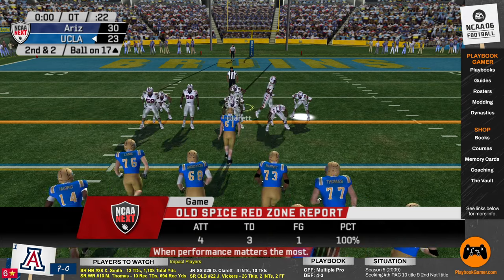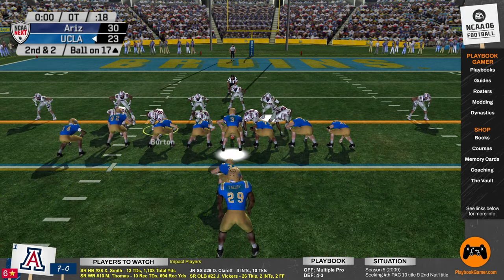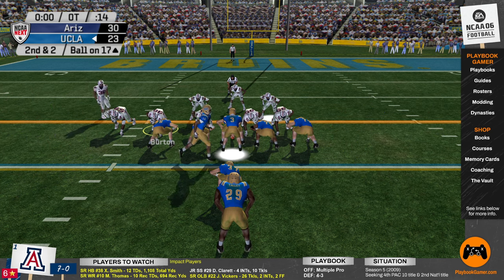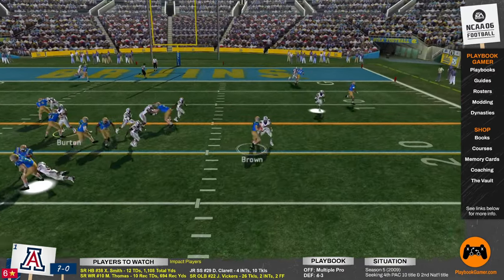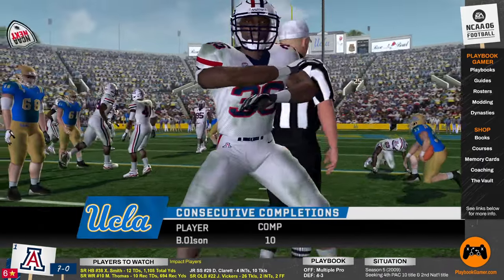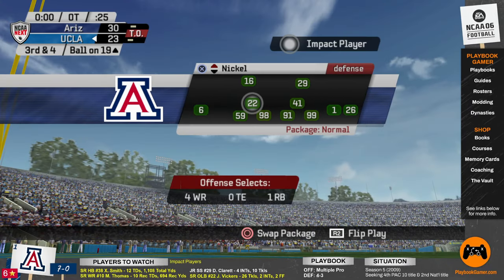They're going goal line, apparently, so we're going to do the same thing. Performance matters the most. They shift on their defensive front. Okay. There's a play fake. Let it fly. That was weird. I've never seen a team go goal line and audible to, like, another play. That's really weird.